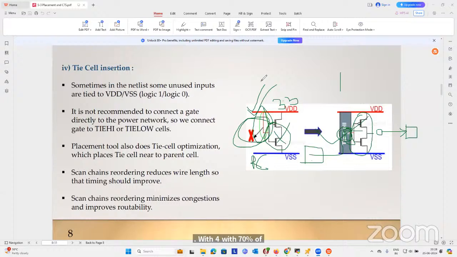And I got 77% core utilization. So the core utilization is more. So where can I get the routing? Where can I get the clock net? Where can I get the power net? So I was facing all these violations. So 17 times I did this iteration, from placement to routing, placement to routing, placement to routing. Almost all I spent 7 months.